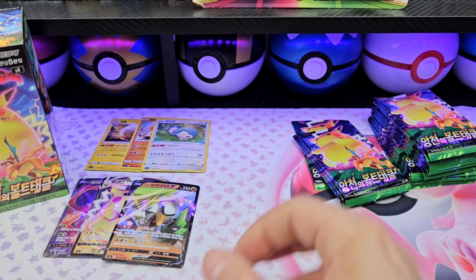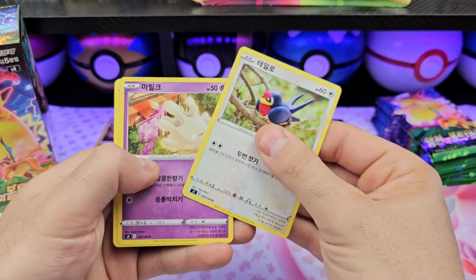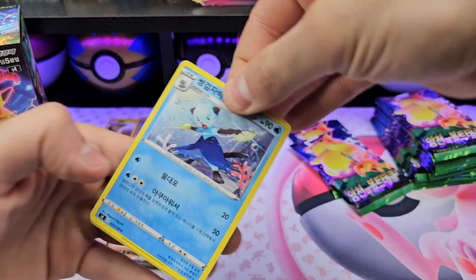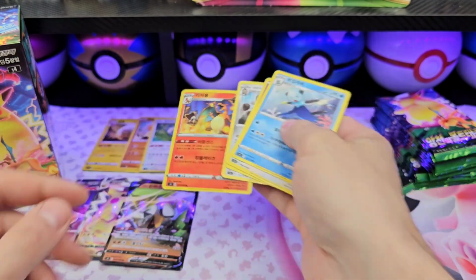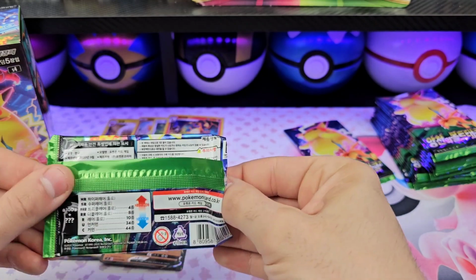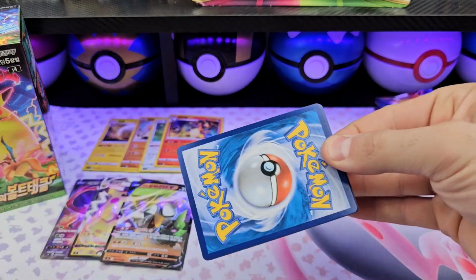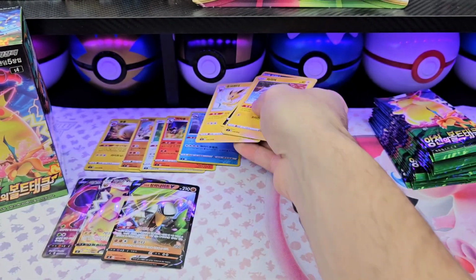Fetched V. Talo. Charizard, okay. Two packs left in the first half of the Korean box. Then we'll move on to Japanese. Dreadnought, non-holo. Wailord Holo.